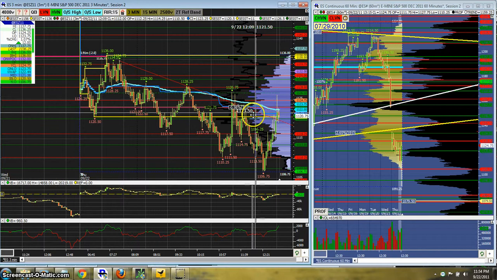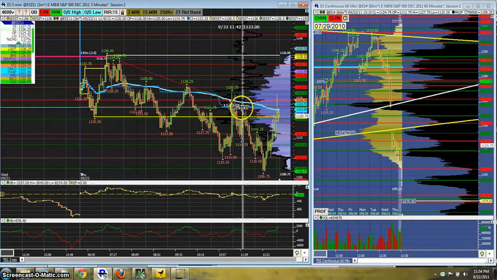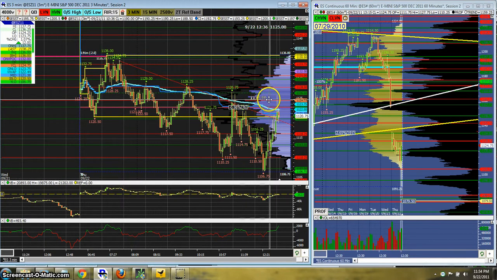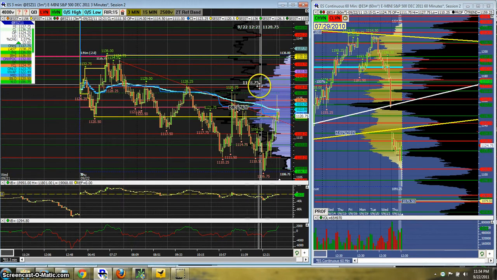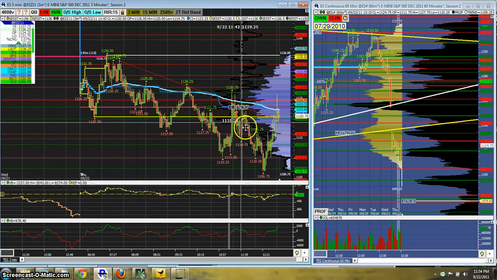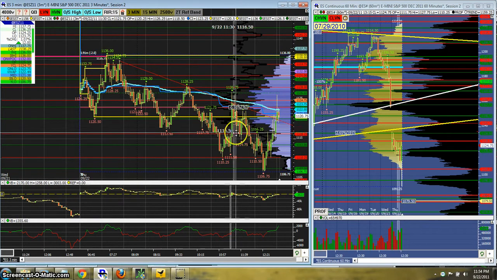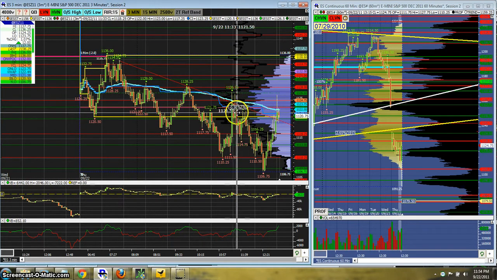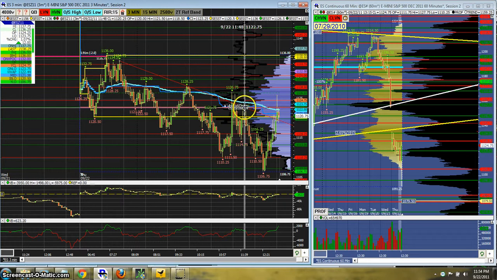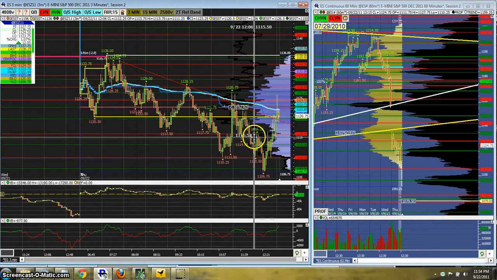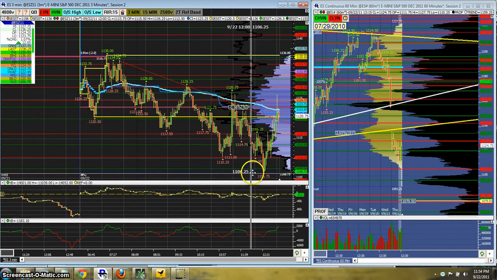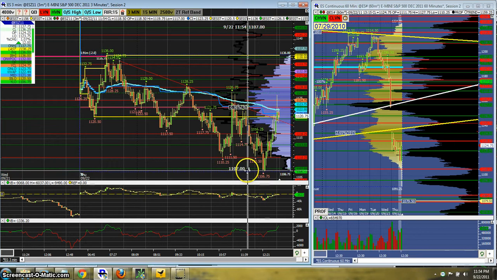But I did short VWAP right here, and I used this 28, 29 level as a stop, which is a pretty wide stop, but on a day like today when there's a lot of volatility, you just trade smaller size with wider stops. It was really rewarding because I scaled down, I forget where, but I had to cover some puts, and then I started seeing the price action. We couldn't get above here, so I loaded some puts back on the SPY, and then I covered the majority of my puts position here.